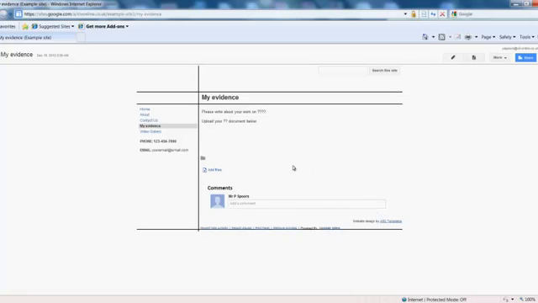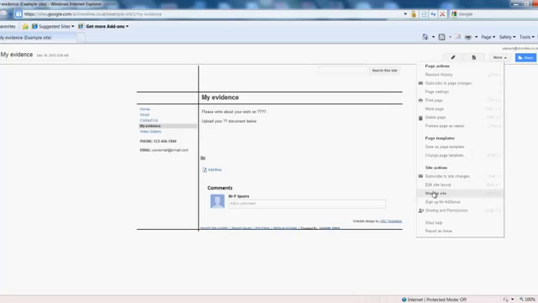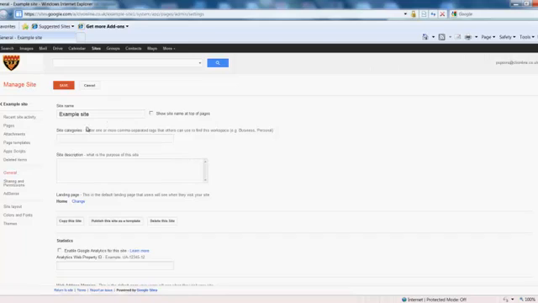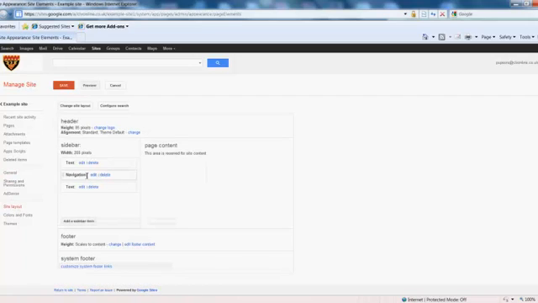Okay. Now, once you've finished creating your template and you're happy with it, obviously you spend a bit of time getting it, with a bit more information on than I've got here. Once you're happy with it, if you go to More and then go to Manage Site, this gives you all sorts of options which you can experiment with, like changing the colour and the font and things like that. The bit down the left hand side, you can change the way that the sidebar looks. So you can see here, like that had some phone numbers and things like that on it. If you wanted to do that, we'd just delete that from the sidebar.